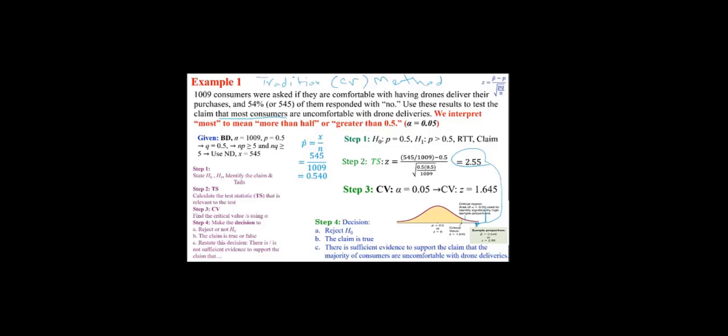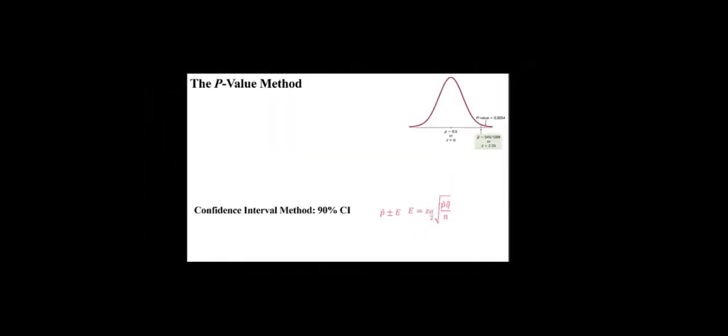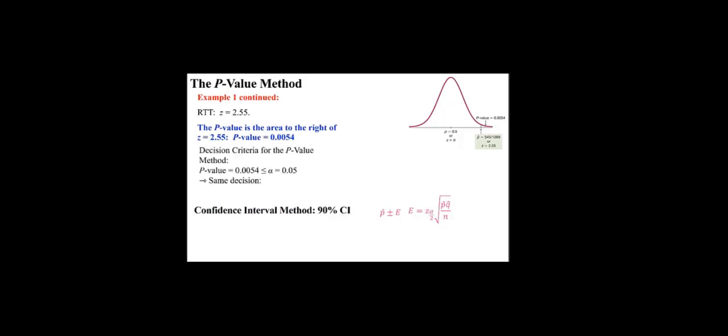In the case of the p-value, we come up with the area. As you can see, just from this graph, the area for 2.55 to the right is definitely smaller than the area z equals 1.645 to the right, or alpha. So that gives you a rejection region again. So the p-value looks at the area to the right of your test statistic because it's a right tail test. So the p-value ends up being 0.0054. And because it's less than alpha of 0.05, you reject H0 and you continue writing exactly the same decision as the previous one. You do write the same steps. Obviously, this is not finished, but I just want to show you the difference in that particular step.